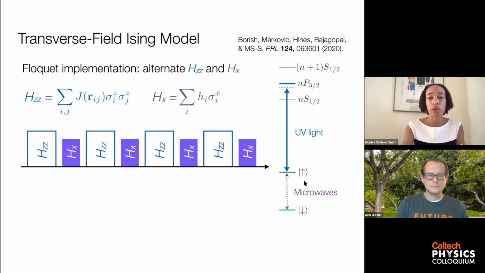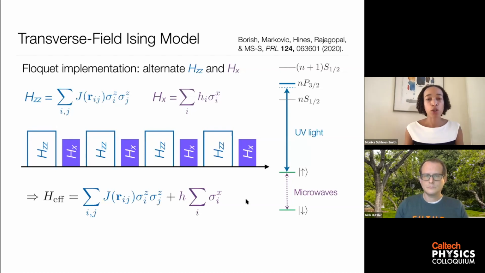So in this particular example, it turns out the easiest way for us to do this is that, in our system, the microwave coupling between these two states acts just like a transverse field. It can induce a spin rotation. And it turns out to be convenient to alternate in a pulsed fashion between the interactions and the field. If we do that quickly enough, then it's effectively like we've built this system where I just sum up these two terms. One of the things that you expect to observe in this system is a phase transition between a state where the spins want to align along the field and one where they want to align with each other. So this is one way of checking, have you correctly realized this model?